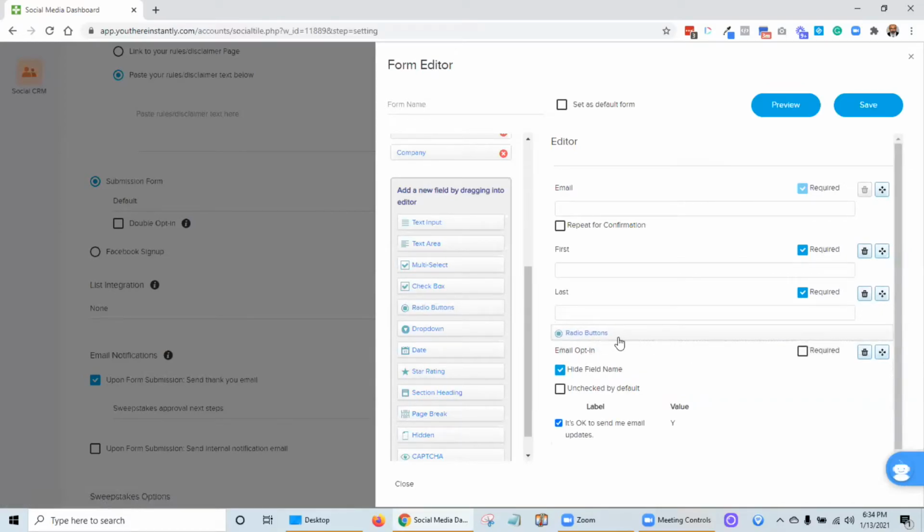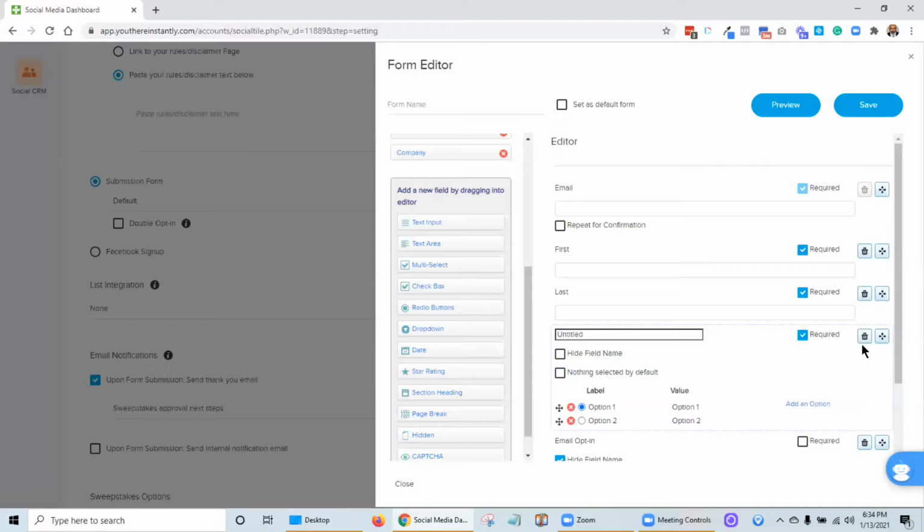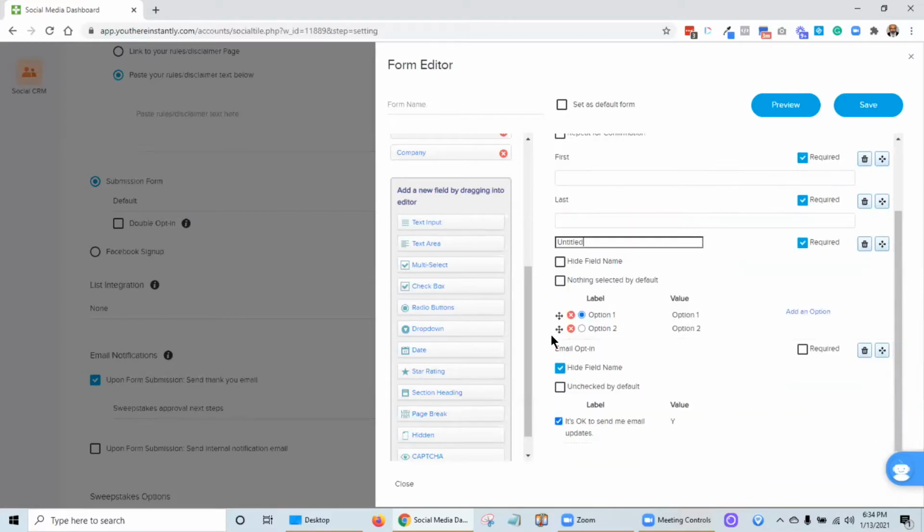And when we drop that in there, then we can click and we can edit this. We can make it whether it's required, and then we could add more information right here with option 1 and option 2. And we could say option 1 would be, this would be how many employees, right? How many employees? Or maybe they're free tickets. I'm just going to say employees. And I could say 1 to 10, right? And then, of course, what I want to say here is 10 to 20, but you really want to say 11 to 50, right? And so on and so forth. So that will show up on the form.